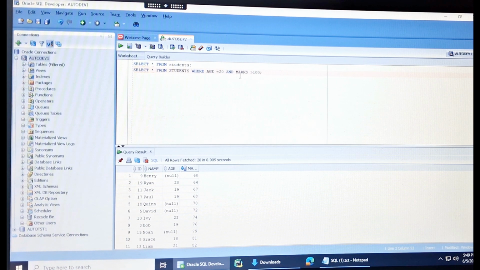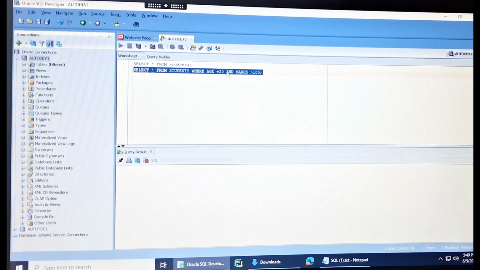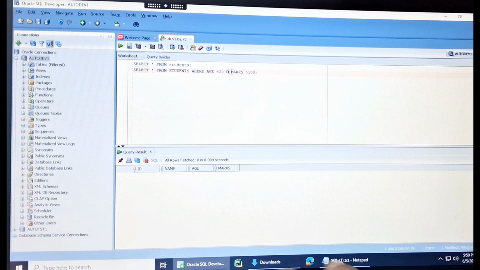But we know there is no greater than 100. But at that time, if I use the AND condition, then I'm not getting anything. If you see here, I'm not getting anything. But my manager told, no. Even if this second condition is false, I want this first condition to work. So at that time, what you can do, you can use OR.